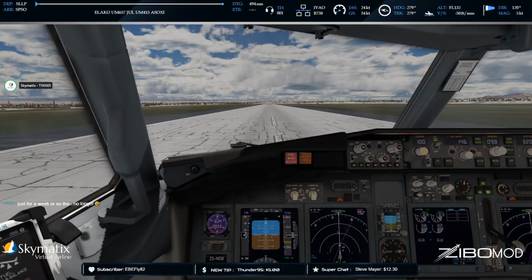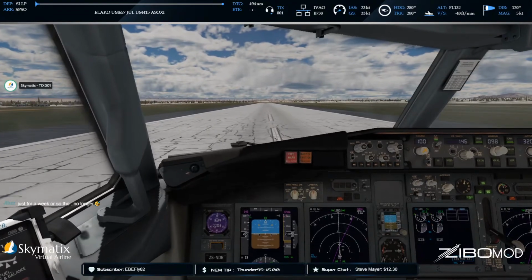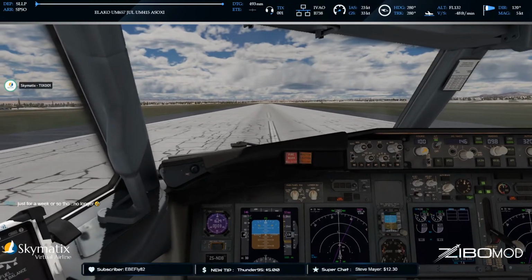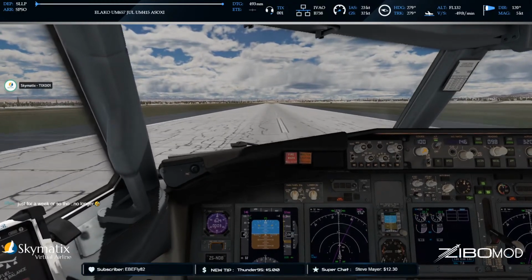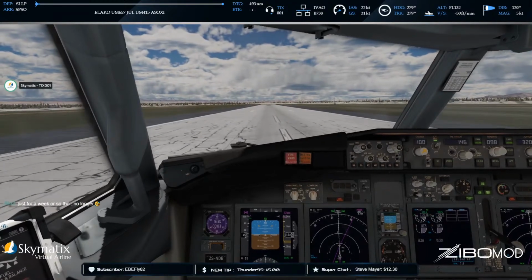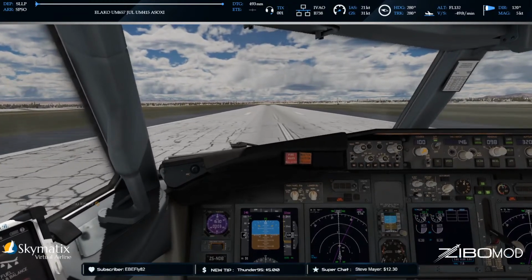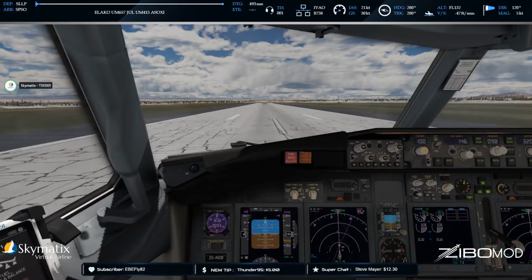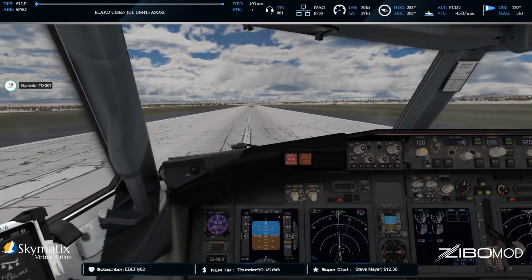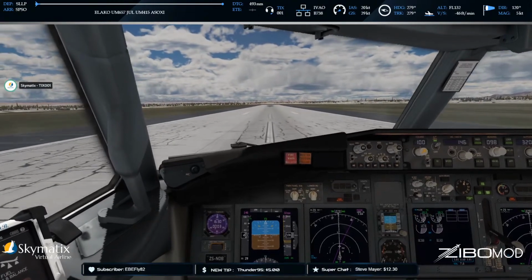This runway, gentlemen, is 13,124 feet in length. And because of this high altitude, we're currently experiencing a density altitude over 16,000 feet. You'll see how short this thing is when we start to try and take off. It's going to be fun. That's 4,000 meters for the metric, guys. That's how long this thing is. 4 kilometers.